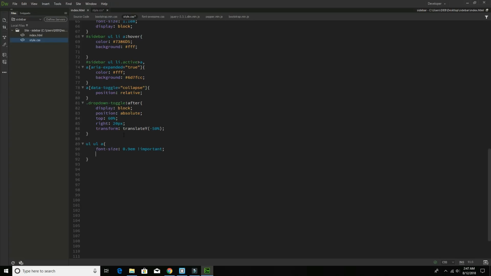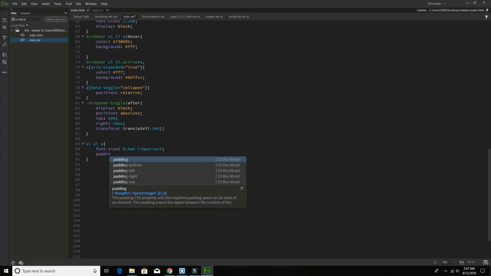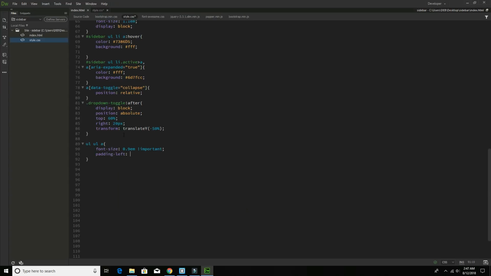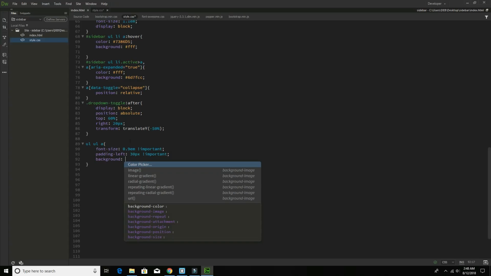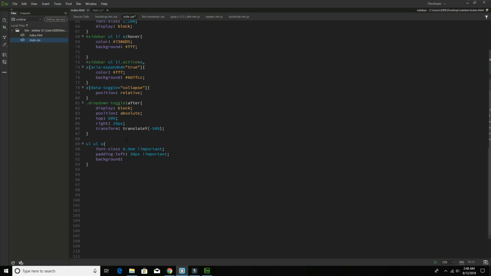Okay, after that padding left, let's give 30 pixel, and that's also important. Background color, this one. Save it and check how it looks.